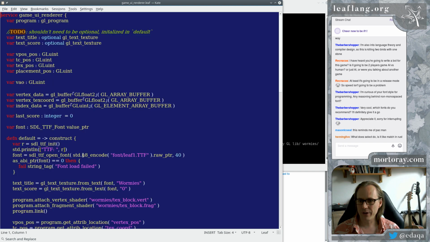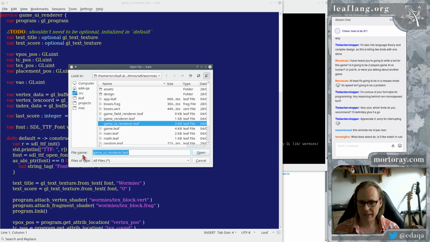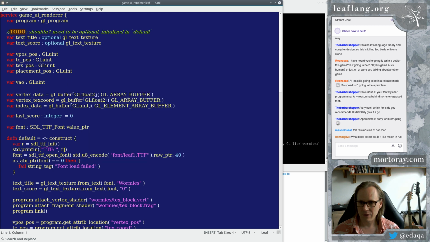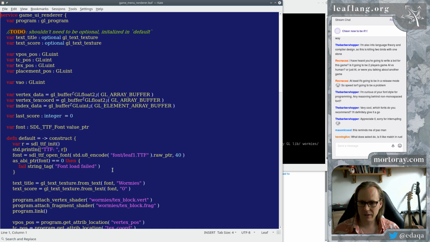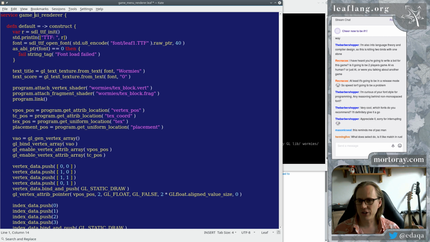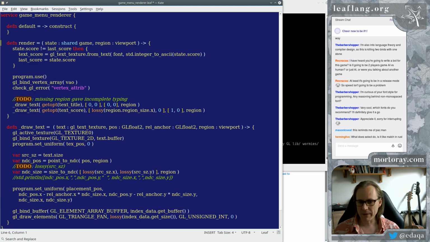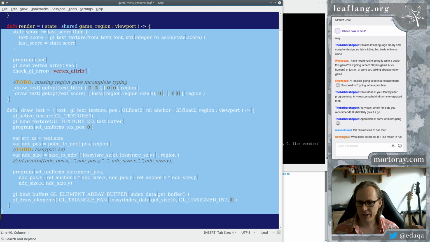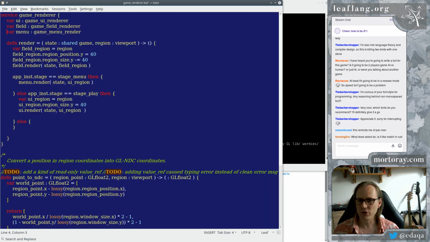And so the game UI renderer, where's our render function? I'm going to have to take something that looks like this. And we had a game menu. Actually, let me quickly save this as game menu renderer. And actually, I'm going to do something stupid. I'm going to take all of this stuff out because we actually want to redo this. We want to share everything we can. We want to make this higher level so that these states don't know much about GL anymore. All it should have is a render thing. A game menu renderer and game renderer, and menu renderer.render, so that should be enough.